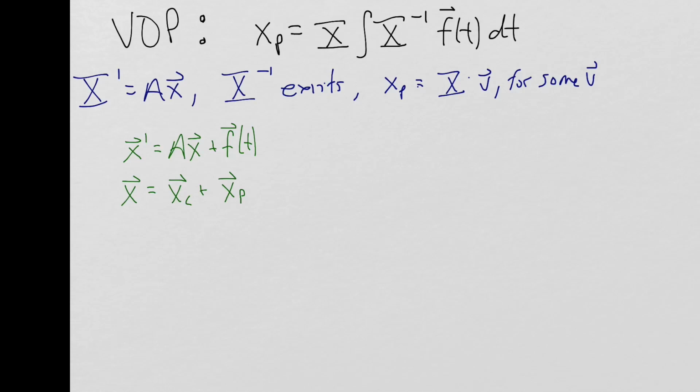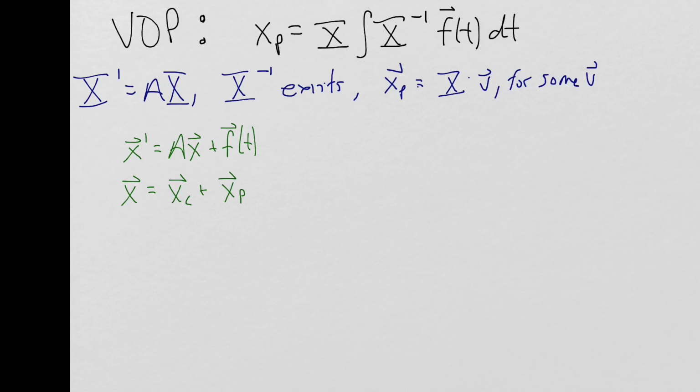Okay, so here we go. We are almost there. Remember, I told you this is the formula that I want to get to. I should have you convinced of this: x prime is Ax, maybe I had that incorrect earlier, but anyway, x prime is Ax, X inverse exists, and xp is big X times some v, for some v that we don't really know. If I could solve for v, then I would know a formula for xp.